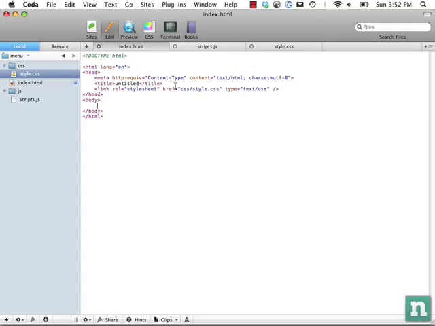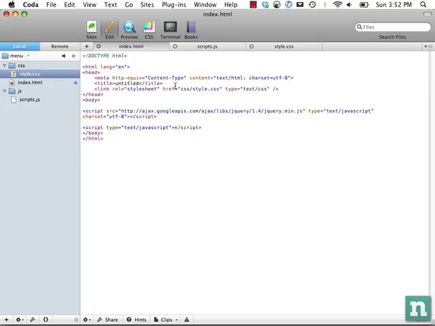Okay. And then at the bottom, we're going to link to a few more things. We're going to link to jQuery, of course. And let's open that up. And then next, we actually don't need that. Let's link to, there we go. Sorry, different text editor than I'm used to. And the source is going to be js/scripts.js. Okay, so we're all set to begin.